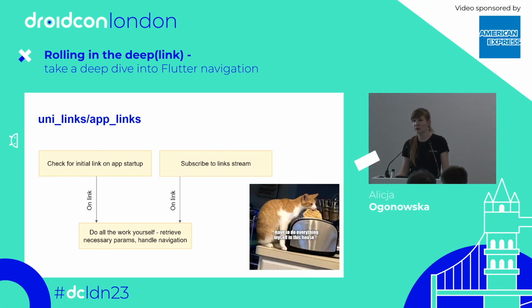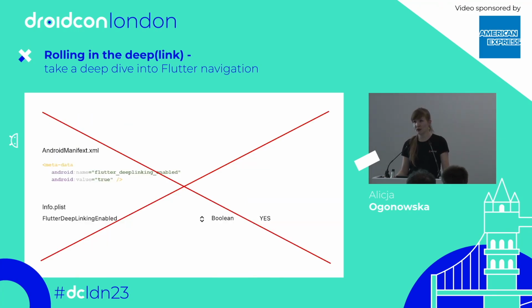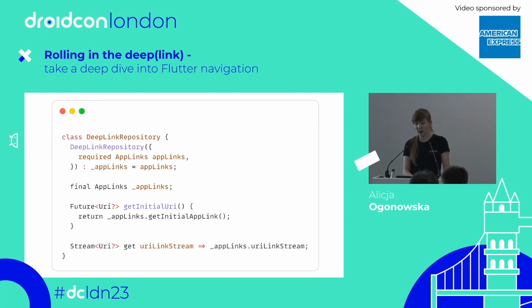So it's a bit much work, but hey, you also have a lot more control. So we start with getting rid of it. Unfortunately, we have to get the deep links on our own. And I created a simple deep links repository for that purpose, so they have a nice wrapper. And actually, I copied it from a project that was using Unilinks. And when I wanted to change it to uplinks, I just needed to change the get initial uplink and URI link stream, because the names were slightly different, but the purpose is the same.